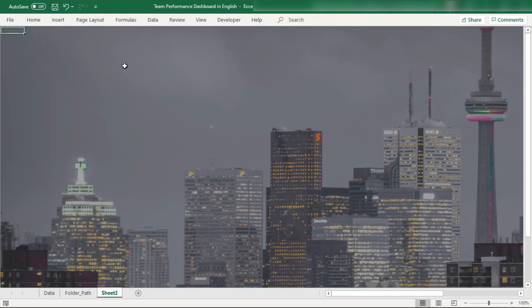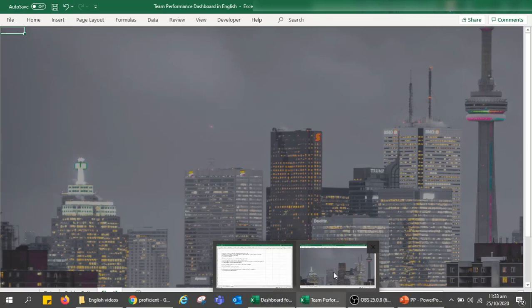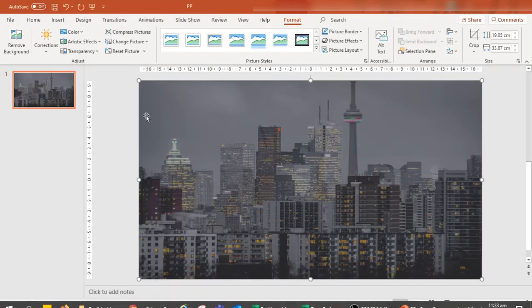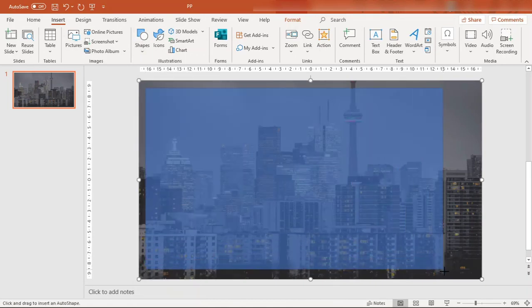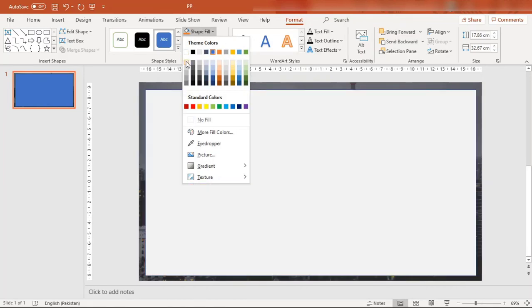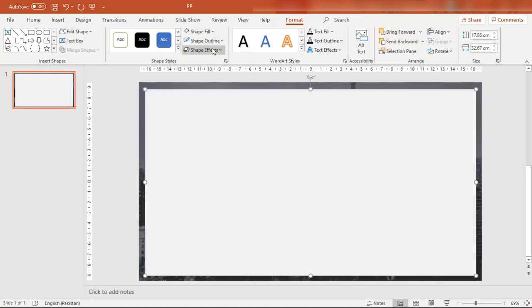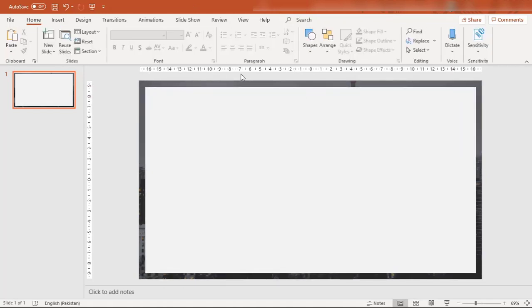Now the next thing that we need to upload is the background for the charts, the background area for the charts. So we need to work in PowerPoint and insert a rectangle. The canvas is filled, there should be no outline. Also, you can align it in the center, in the middle. Now we need a piece here, and we need to cut it into three pieces. So how can we cut it into three pieces, and then go with the gradients.